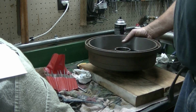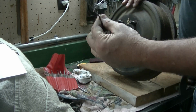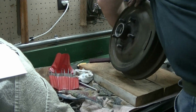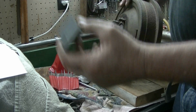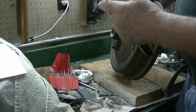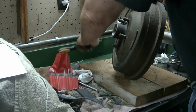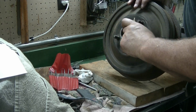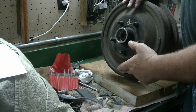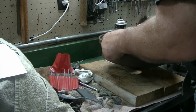Alright, so all the races are out. Using various tools, small files, a honing stone, and the flat edge of a larger file, I've deburred the surfaces in here. They might have got a little nicked up by the punch getting the races out. I've already Scotch-Brited this side.